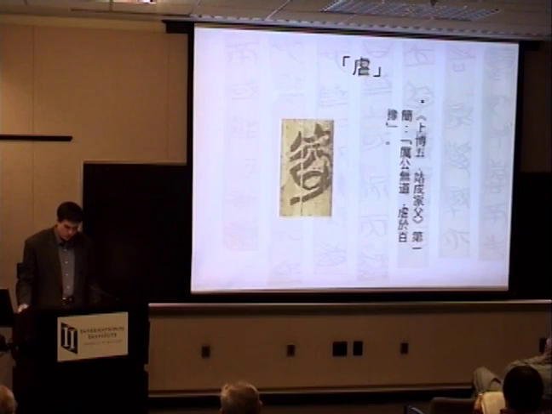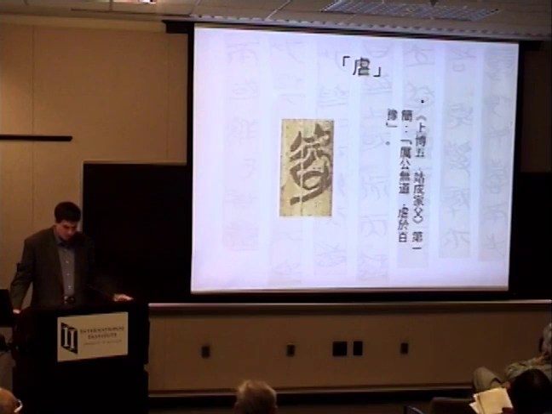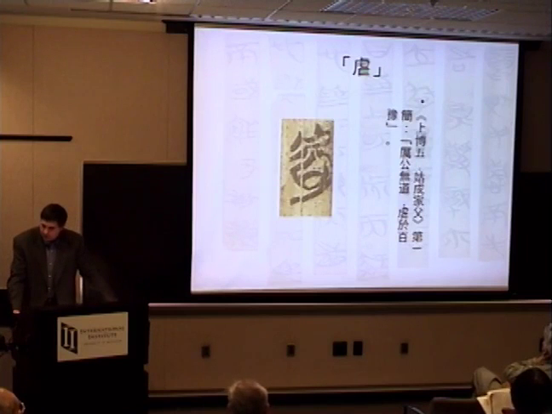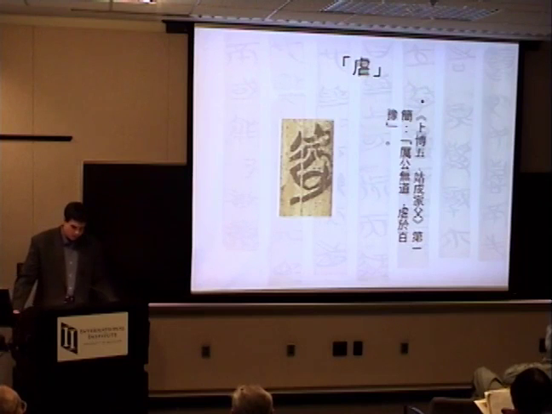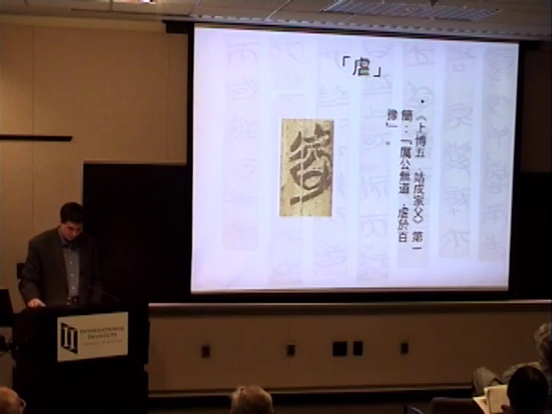And indeed, there's at least one in the text, Gu Cheng Jia Fu, where we have this: Lord Li was lawless, Wu Dao, and abusive toward the Bai Yu, Nue Yu Bai Yu. Given the context and wording, I think there's relatively little doubt that the graph here should be read Nue. And as you can see, the graph Nue is exactly the same, in the same form as what elsewhere reads Hu.